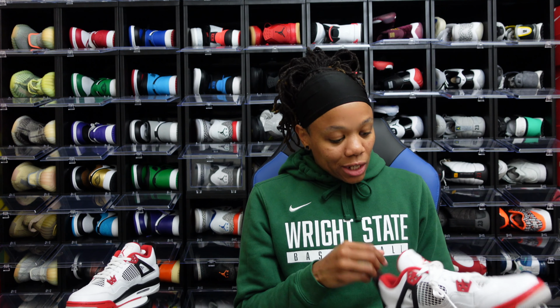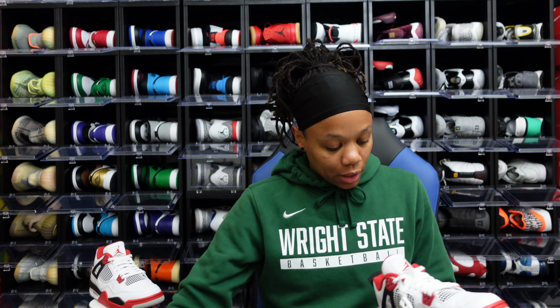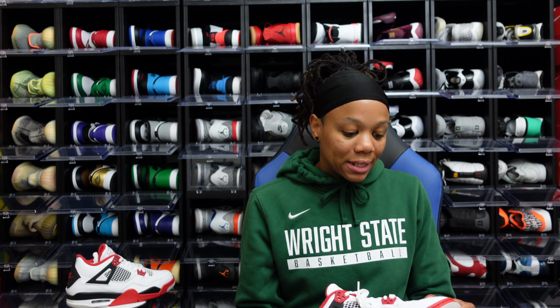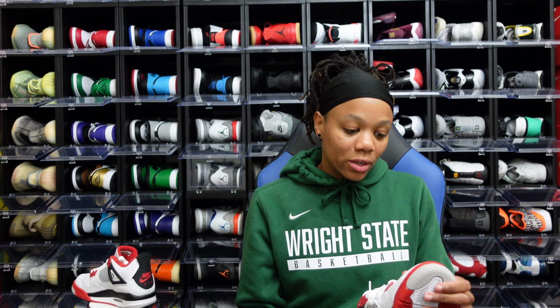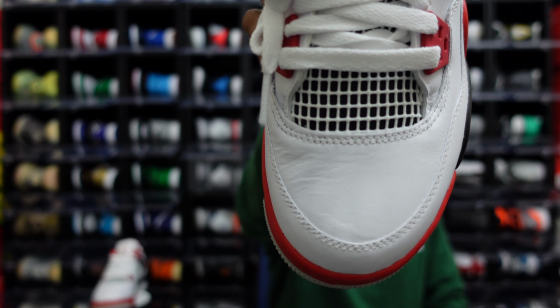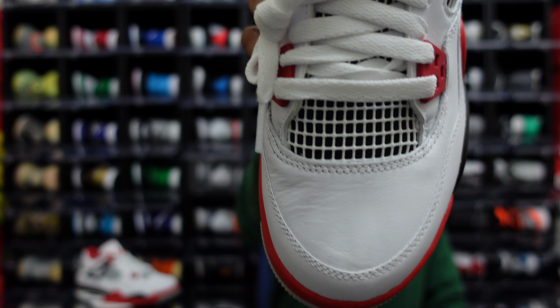Instead of waiting, I'm going to go ahead and pull out this shoe tree, because I'm looking at this toe box and I just need you guys to see this. Matter of fact, let me just show you. Can y'all see? Oh, no. No, no, no. Can you see my toe box?